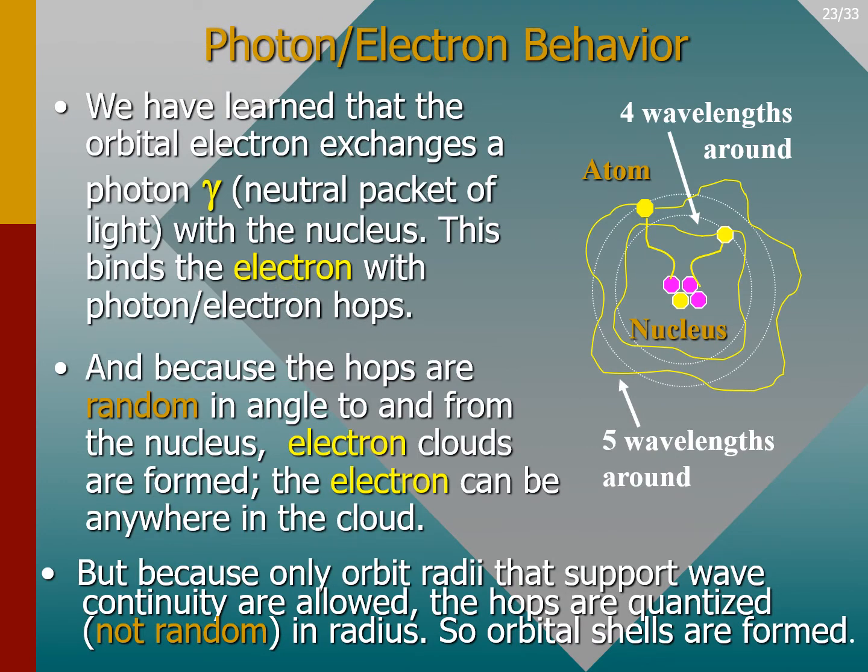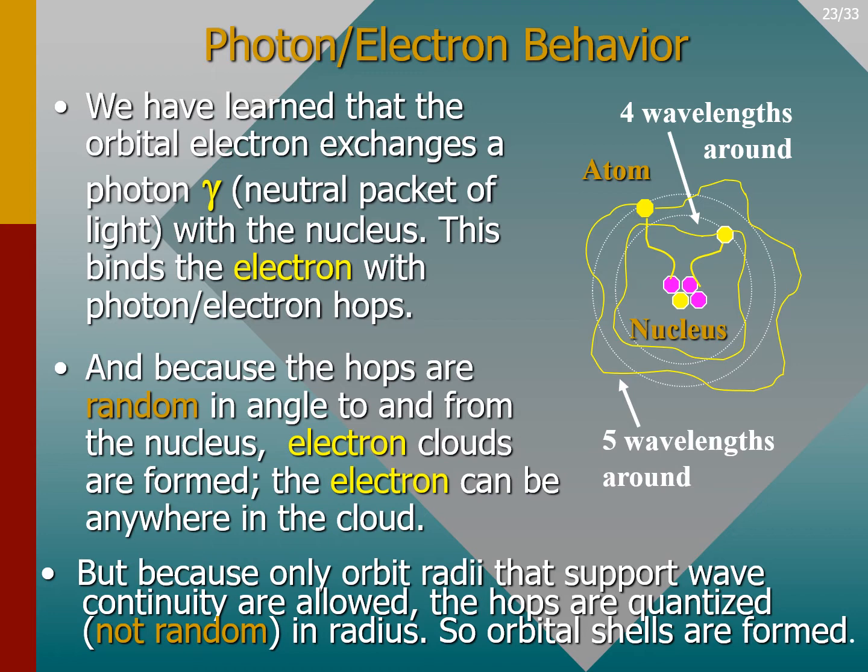We have learned that the orbital electrons don't actually orbit the nucleus like satellites. We have also learned that orbital electrons are bound to the nucleus by a photon exchange. And we have learned that orbital electrons can't park in the nucleus because of the uncertainty principle. Finally, because the photon is neutral when it exchanges with the nucleus, the orbital electrons exhibit one additional unusual behavior. The exchanged photon can leave the nucleus at any random angle, again because it's neutral. This gives the orbital electron the appearance of hopping randomly in its orbital shell.